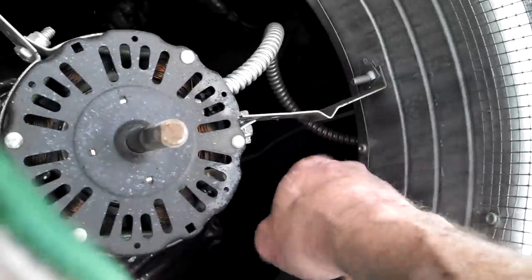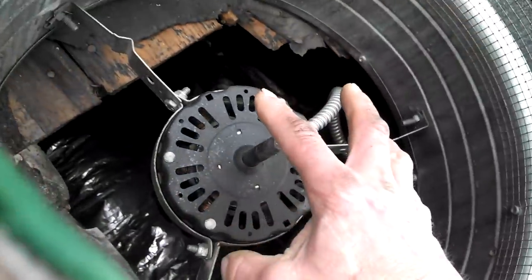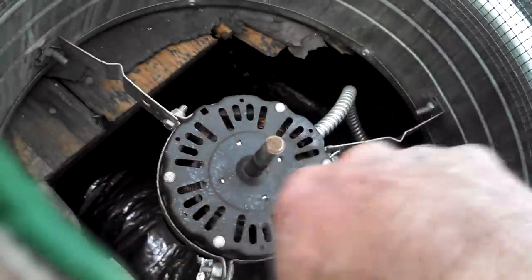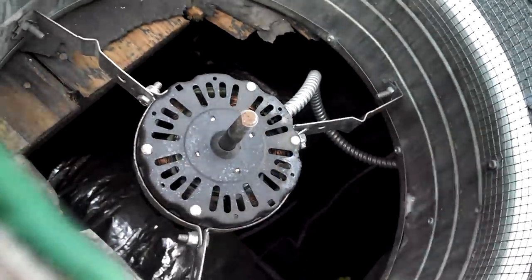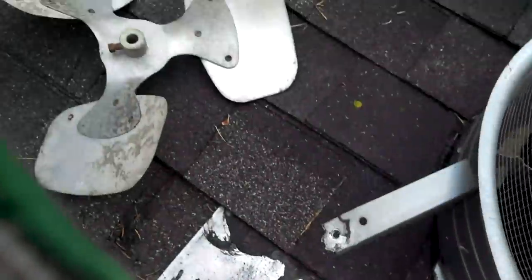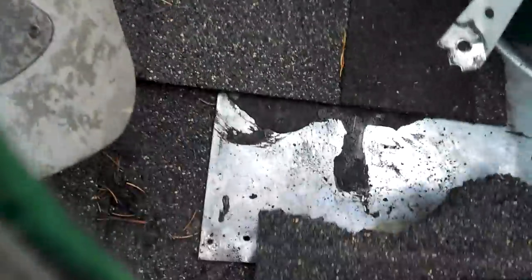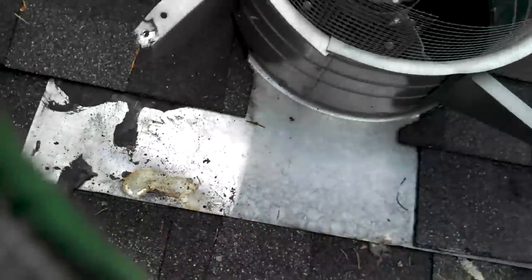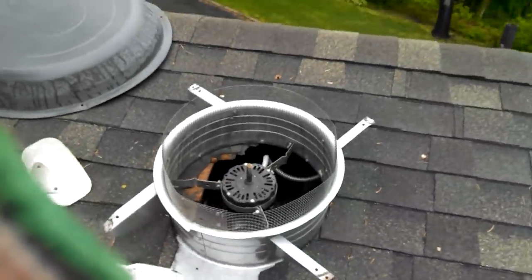I'll go inside, and I'll disconnect the wires, and we'll slip the new motor in, and get a good space on it so it doesn't interfere. The blades don't interfere with anything. Tighten everything up, put the cover back on, and we're done without removing the housing. And then I'll simply put these shingles back in place and roof flash any little holes I made while exploring the possibility of replacing the whole fan.